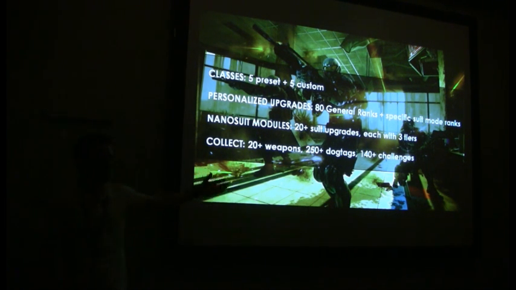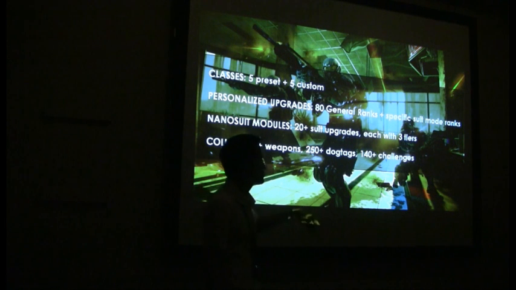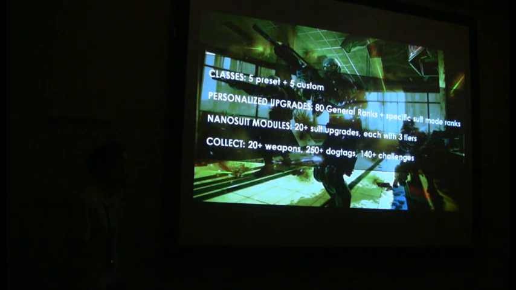Dog tags are customizable, so with your character and your profile, you create a dog tag. You stick the logo that you've unlocked on it. When someone defeats you, they get your dog tag, and then it gets added to their collection. So it's a good trade and share mechanic. And we have over 140 skill challenges that you need to complete while you're playing the game, that unlock certain things as well.